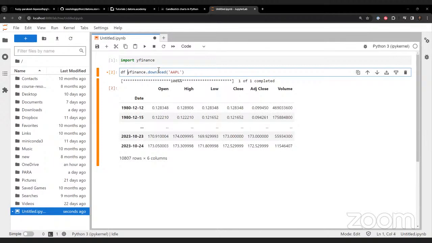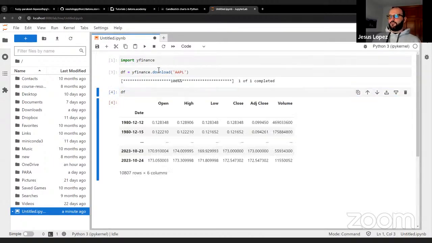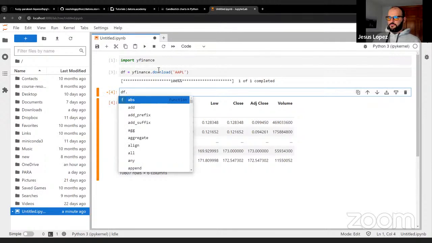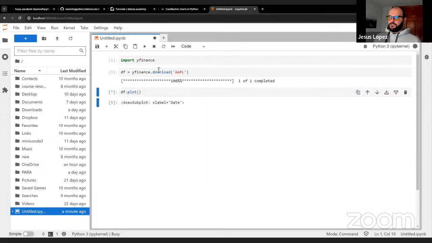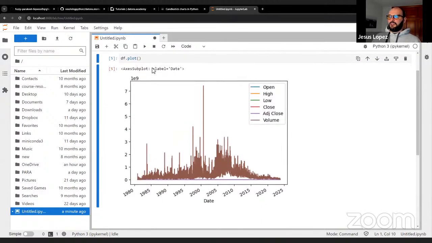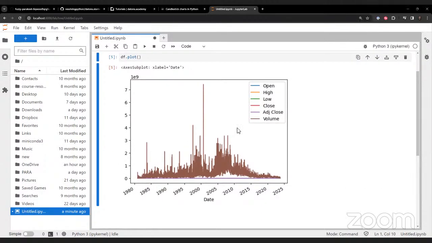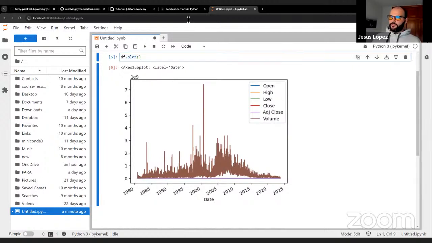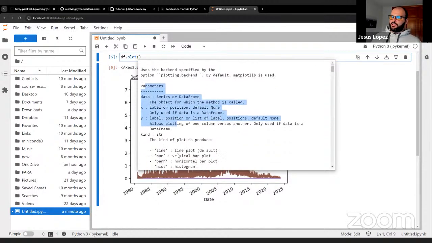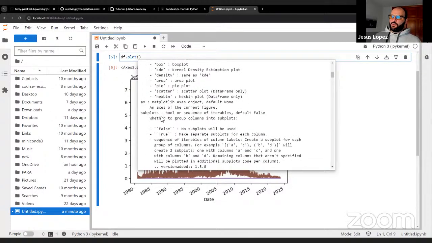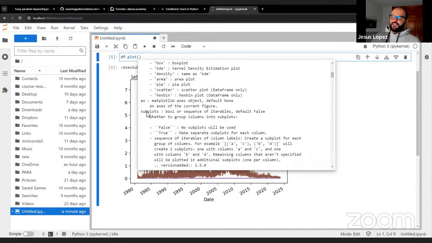And the same would happen if we want to plot the data to visualize it: you apply dot tab, and you look for the function that performs that. And in this case, if you want the plots separated, if you want a different solution, before going to Google or looking at the notes, you would ask for the parameters to see if there is one that will help you do the separation of the plots.